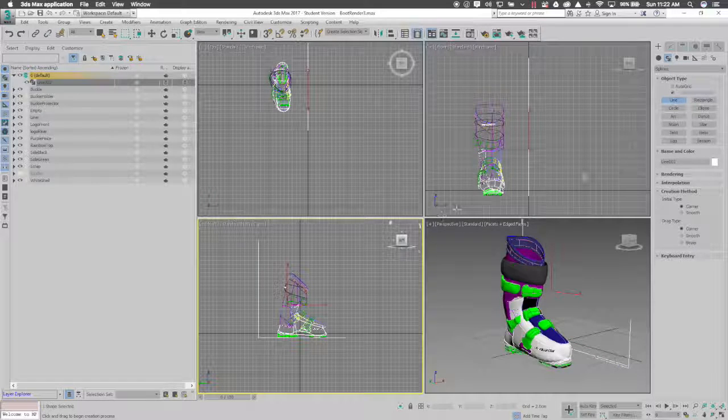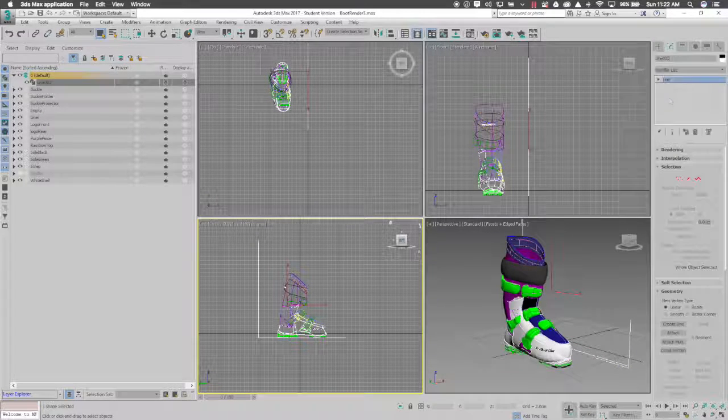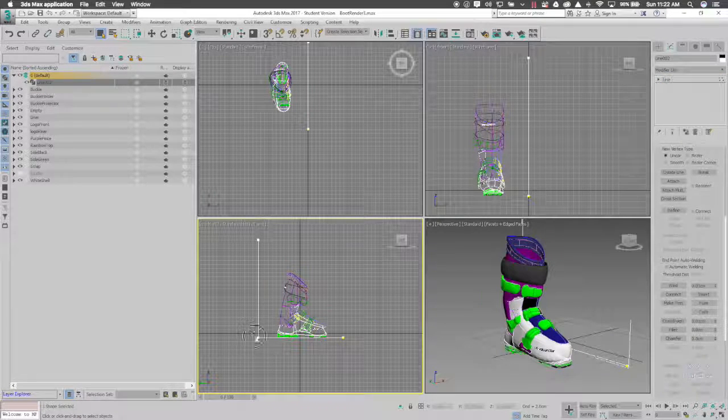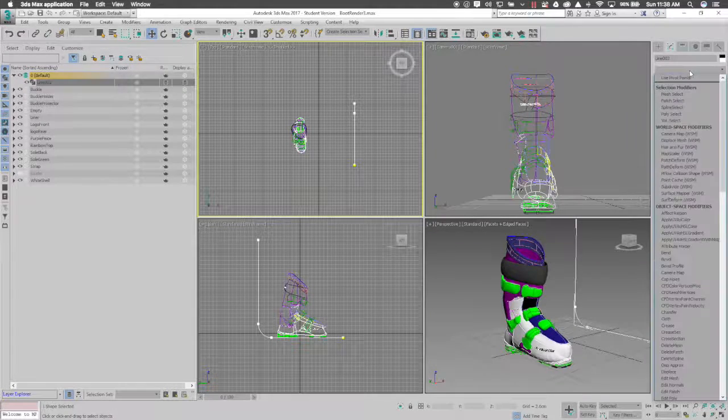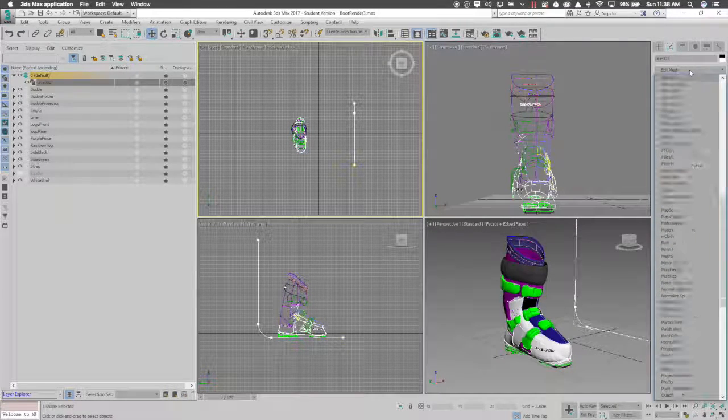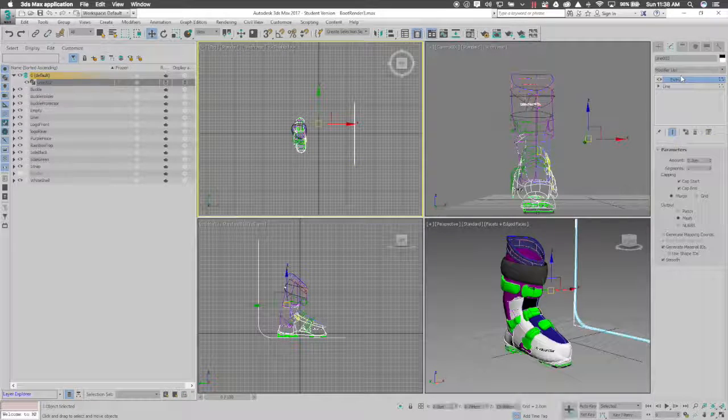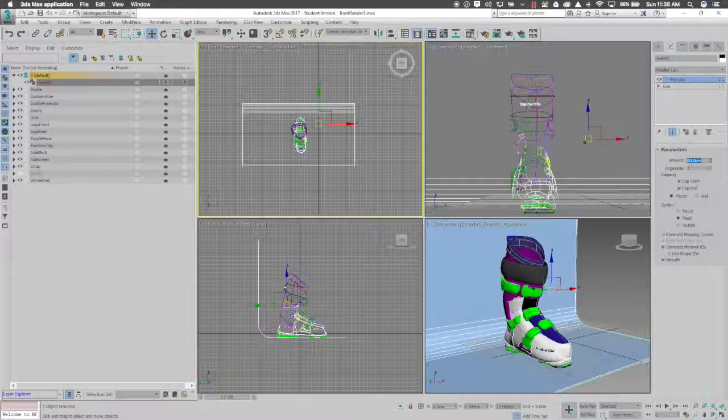Now that the line has been drawn, we can fillet the corner and extrude the line with the Extrude tool in the modifier list. You can extrude the backdrop as far as you wish, as the shape of the backdrop will affect the lighting.